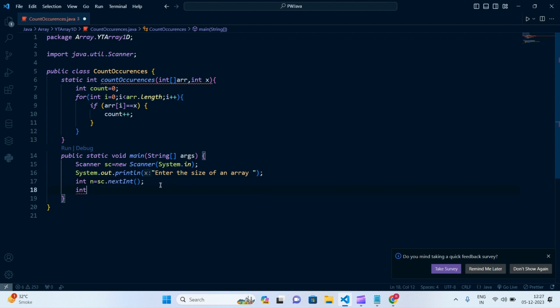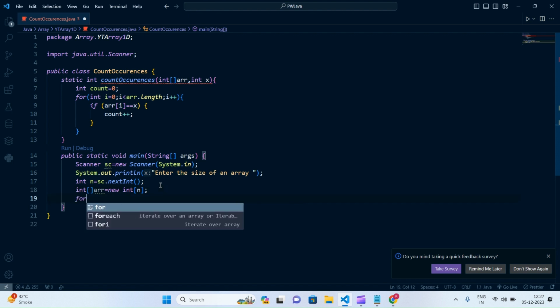Now an array arr, new int of size n, as we have to take input.